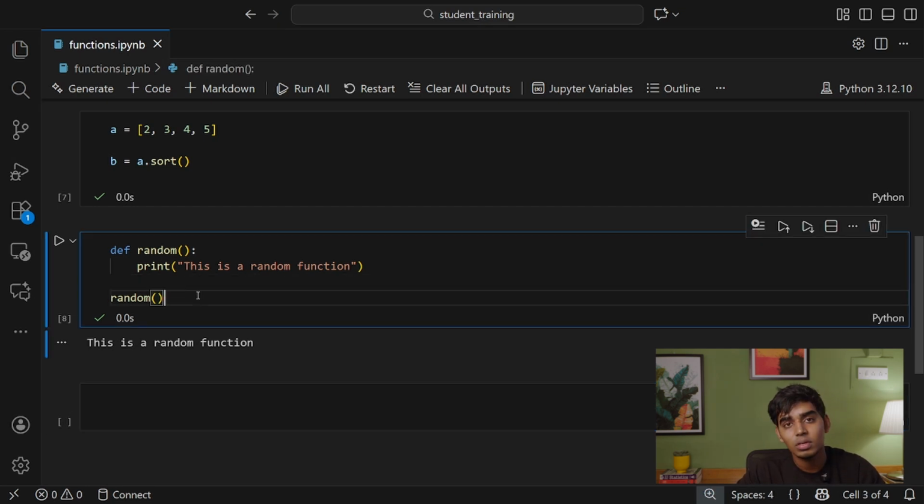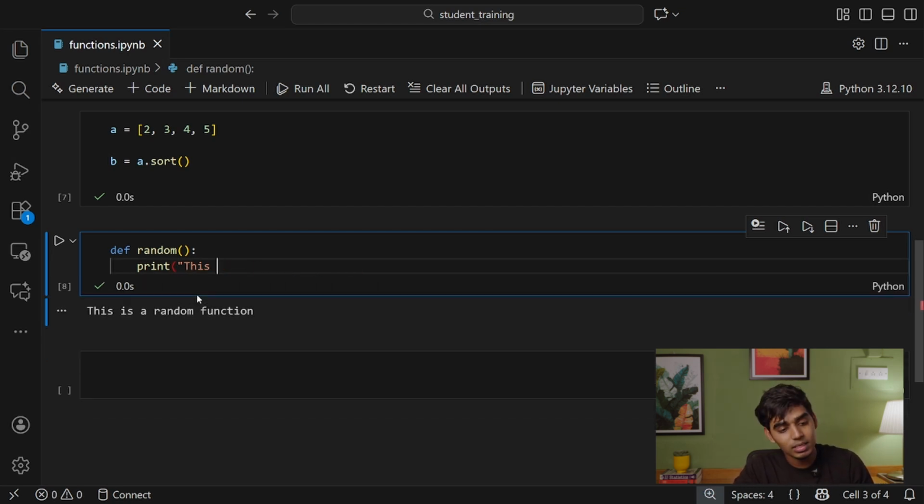And I told you that your function can have recursion and your functions can have nested functions too. So what do I mean by nested function?